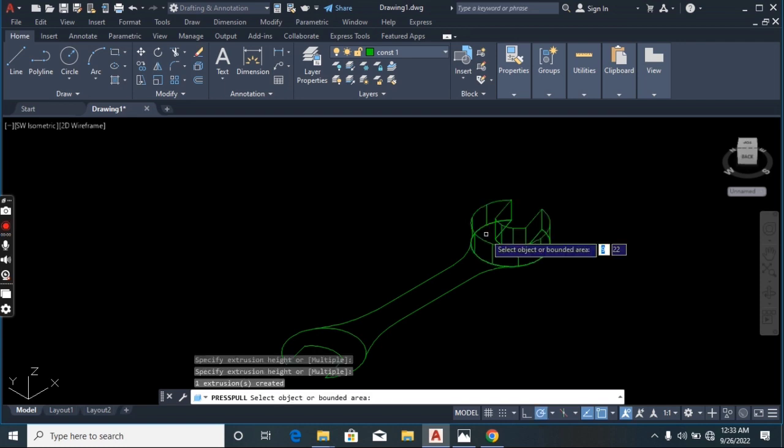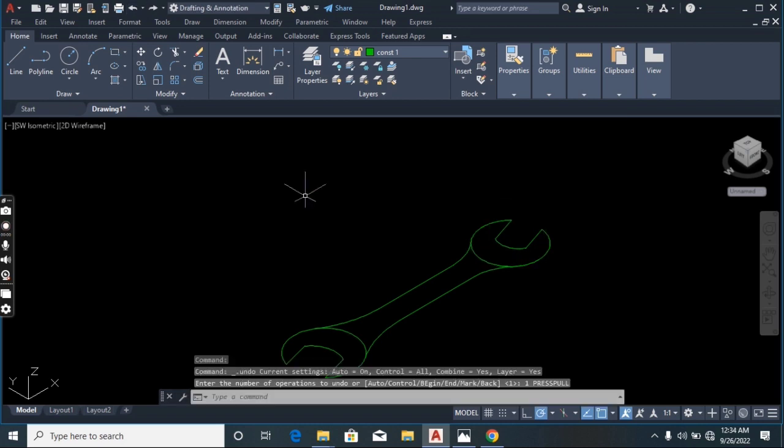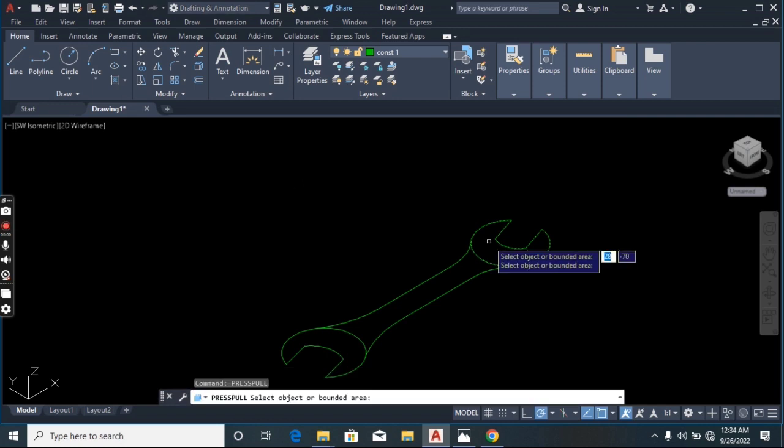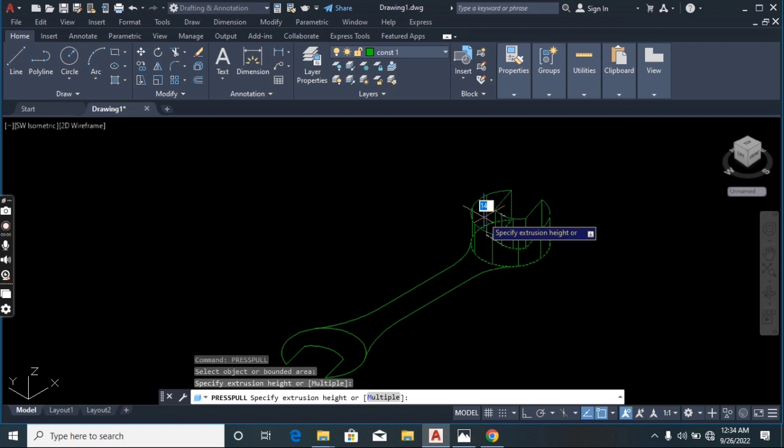Okay, let's redo this. Let's press pull. We do it professionally. Let's say we're press pulling by 9. Okay, or let's go for multiple. Let's go for multiple.